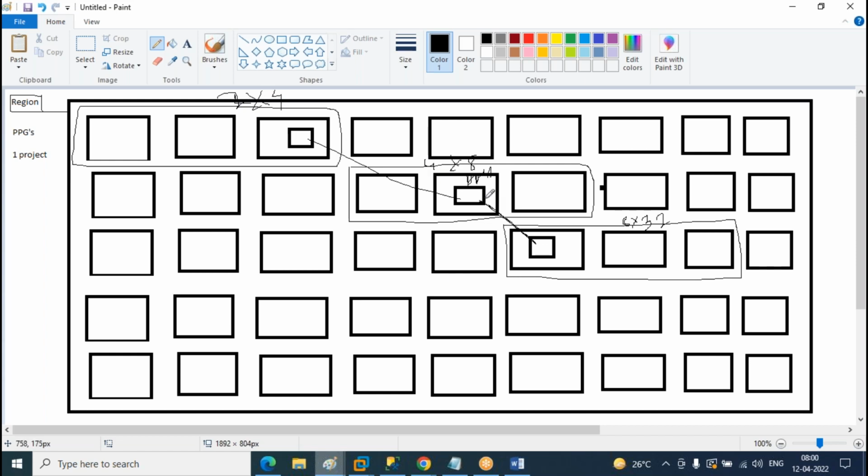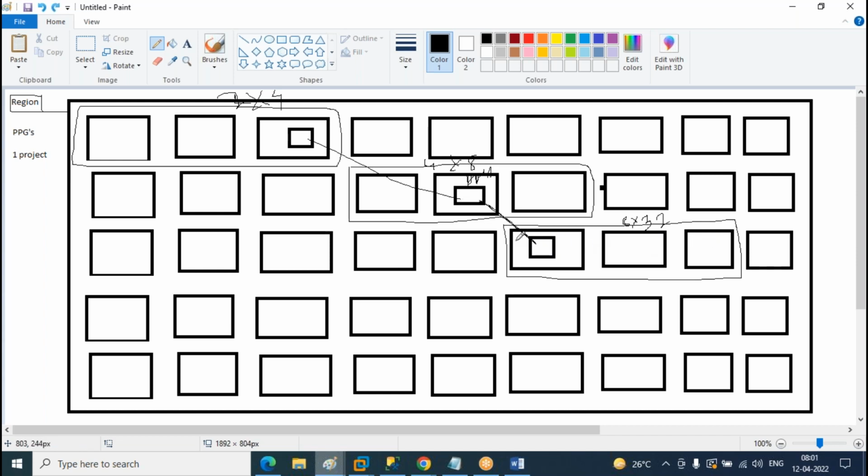So the first VM got created randomly here. But if I try to create a second VM under the same PPG, it'll create it here only. Why here only? Because from here, this is the nearest one. This is not the nearest one, compared to this one. So it will try to create the VM here. If I'm creating this size, from here this is the nearest one. It will deploy here. It does not choose the other two because this is the nearest one.